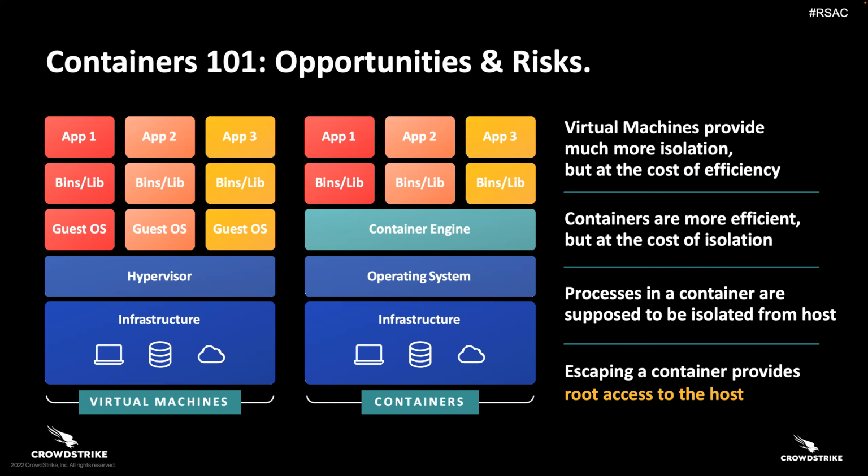If we look at the left, we look at virtual machines. You have a hypervisor, which really emulates the hardware, okay? And then you can run an operating system on top of it, and then you can run any applications you want, okay? The real beauty of hypervisor technology is that it's incredible isolation, right? You're really virtualizing the entire machine from the hardware all the way up. So from a security perspective, it is very robust.